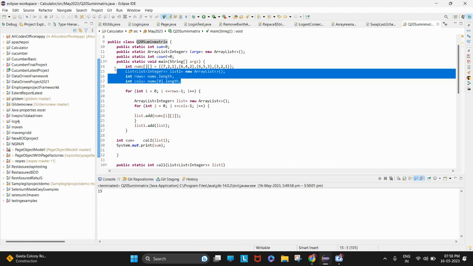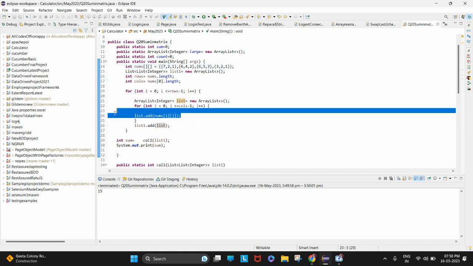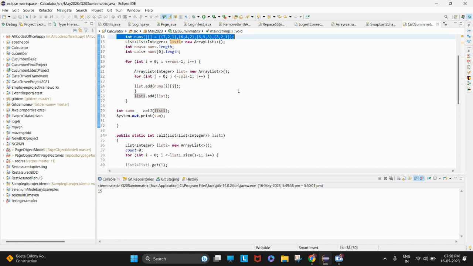Initially I calculated the rows and columns of nums and iterated over it. For each row I have created a new array list, and for each element I have stored it in this list, and after coming out of this loop I have stored it in the list of elements. Again, for the second row, a new list will be created and added in the list of integers. I have called a static function to solve it recursively and passed the list of integers which I have created, so that the operations become easy.